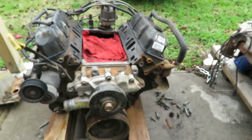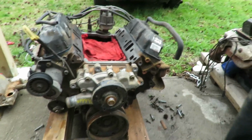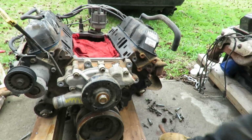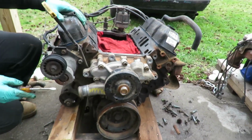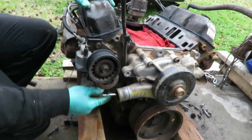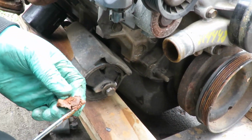Sucks that we don't have that intake. That's really bad. Yeah, the intake manifold gasket. Yeah, that. You know what? While I'm here, just in case I forget, let's go over to this side where this water pump is, with all that crud down in there.